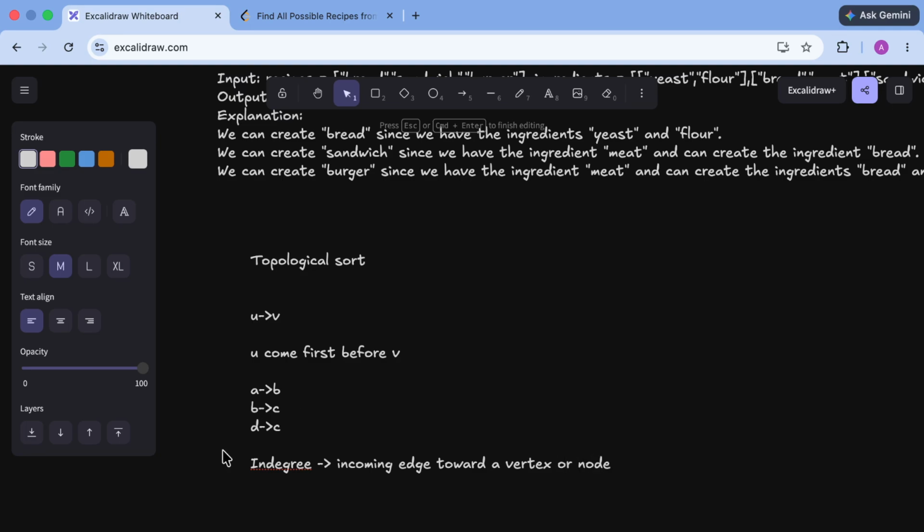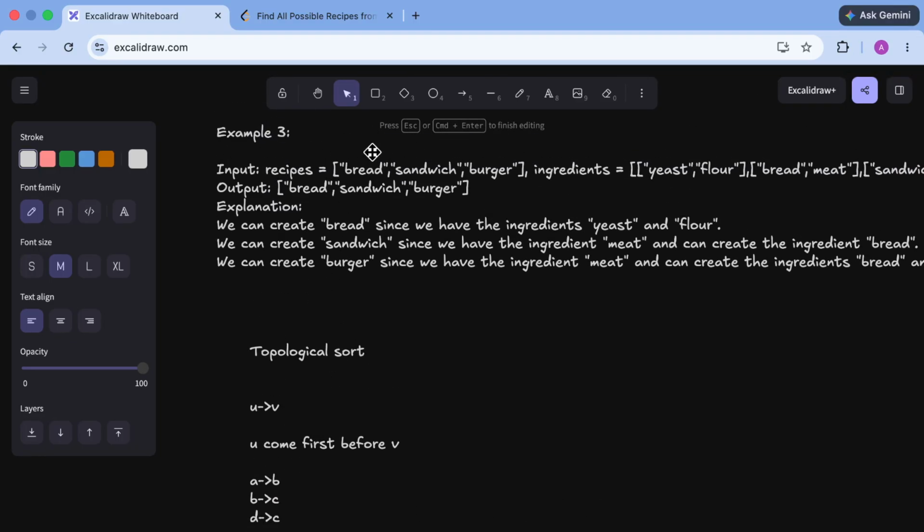Okay, so if you count the in degree, it means the total number of incoming edges, which means the total number of dependencies required to complete first in order to complete the particular vertex or node. Okay, so this is where it fits best.